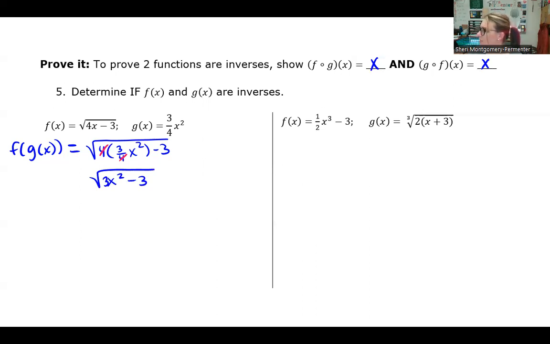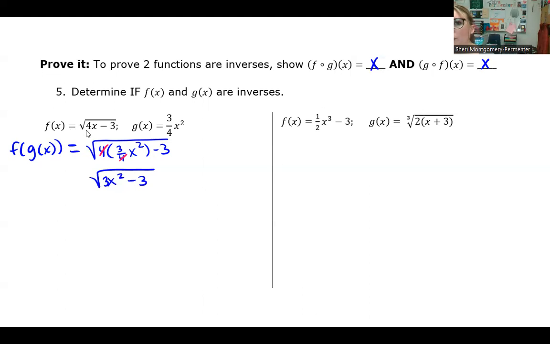From here, do you see anything else we can do to simplify it? Not really. I'm feeling like these might not be inverses of each other. Well, I'm going to go back and look at the 2 problems. They both have a 3 and they both have a 4. I mean, that is good.